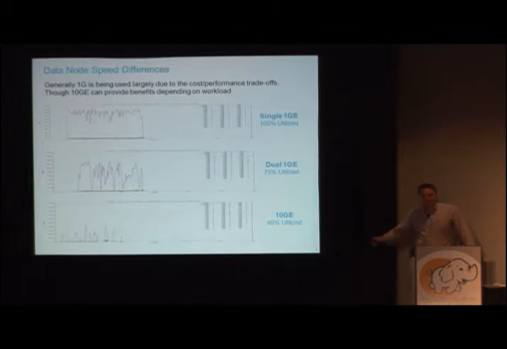The move from 1 to 10 was actually fairly slow, but it turns out the economics of 40 gig are quite a bit better than the economics of 10 gig. A single 40 gig interface is a slightly different form factor than a 10 gig interface. It's what they call QSFP, the quad form factor, where 10 gig is SFP, small form factor pluggable. It actually turns out that one of these interfaces is basically cheaper than four 10 gig interfaces, because it's an evolution from 10 gig. So the adoption of 40 gig is going to happen at a drastically faster rate than 1 to 10 gig did.